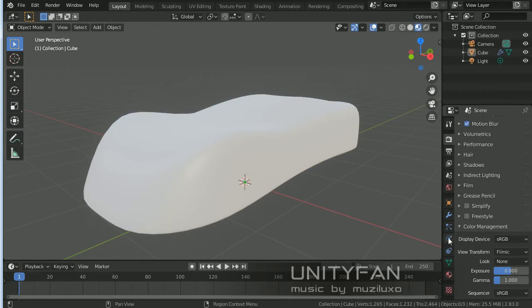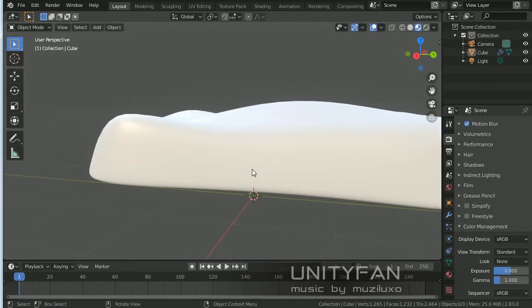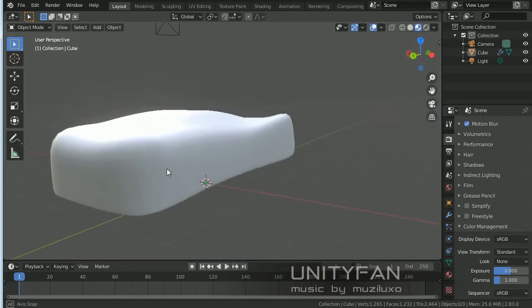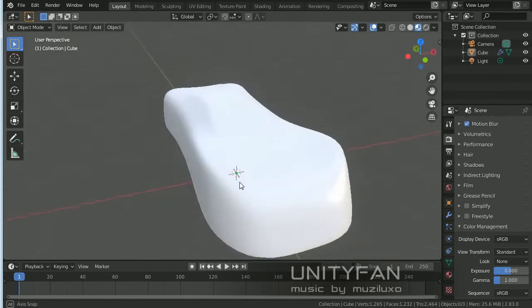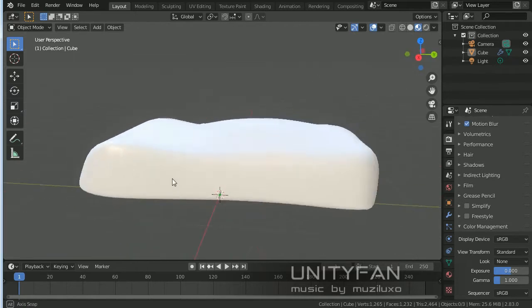You see, this is the default and this is standard, and I like this one more because it's, I don't know how to tell you, just in my opinion more realistic.